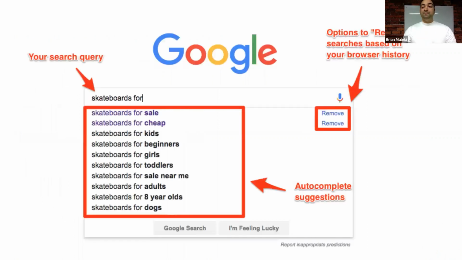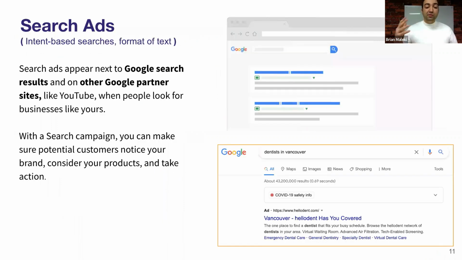What is search? Very easy. You go on google.com, it's a search engine, and you search whatever you want, a search query. And those results you see are mostly in the format of text. You see, for example, dentist in Vancouver, it's a text-based ad.